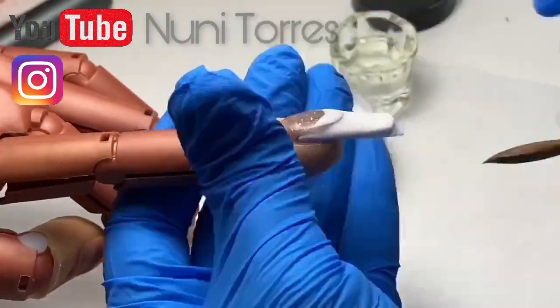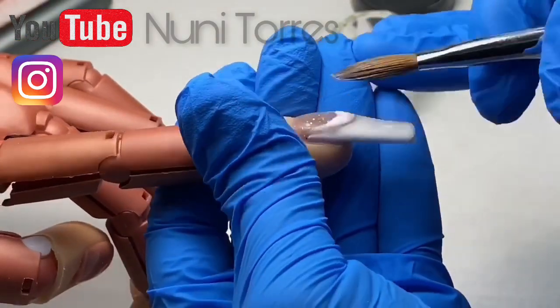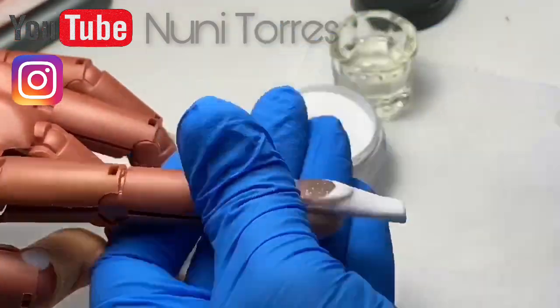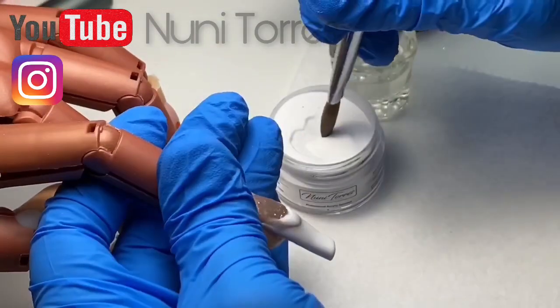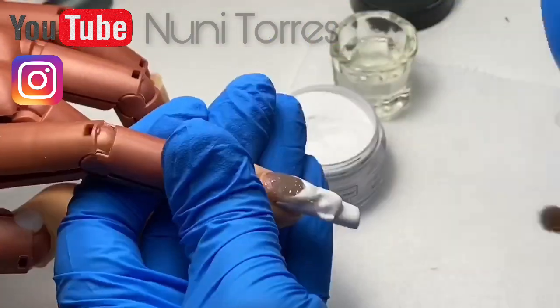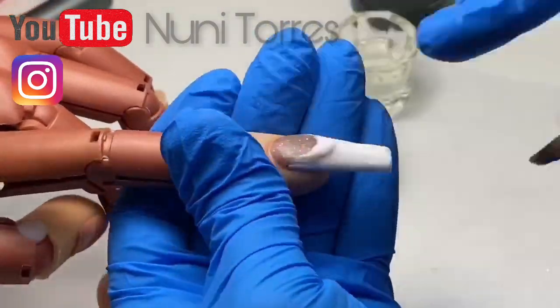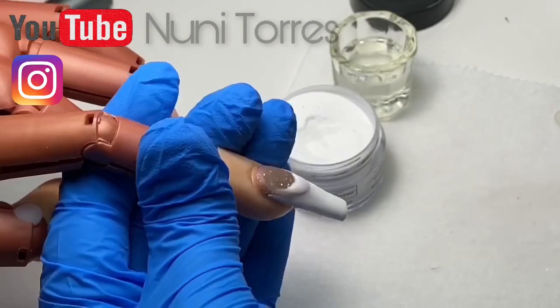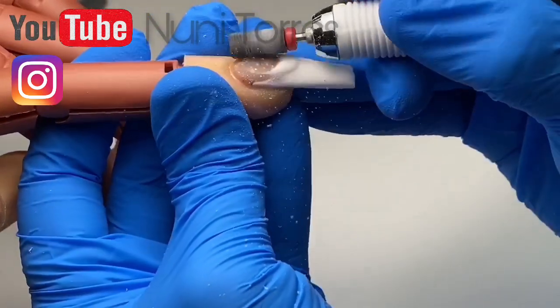It creates beautiful nails and who doesn't love a good pink and white. So we're going to go ahead and keep pressing this down until we have a full decent amount of acrylic on there. Make sure you're not doing this portion too thin either because you don't want it to look funny. It looks like I'm almost done here. I want to let this dry and then the fun part is about to happen.